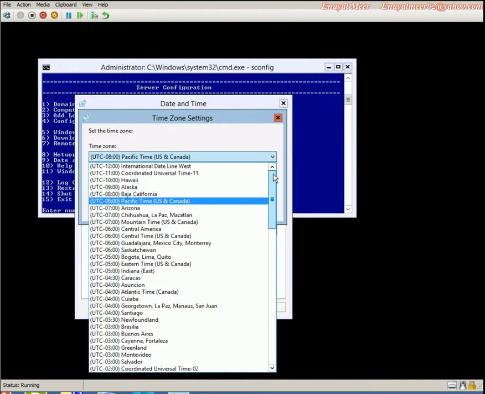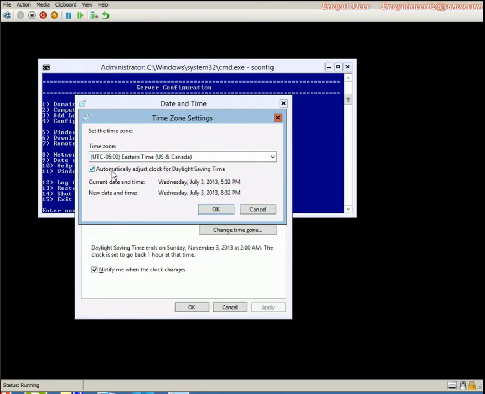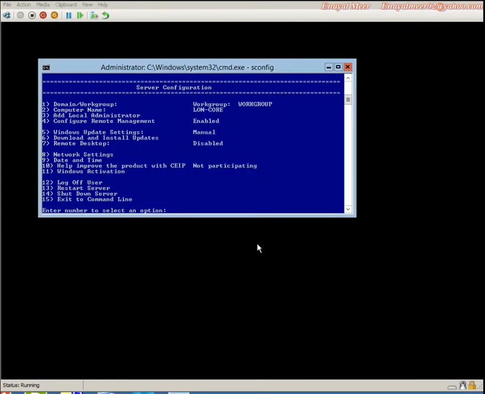If you live in a different state or a different country, it all depends on your geographic location, so whichever your location is, you can choose that one. Most likely, out of habit, I choose Eastern Standard Time.